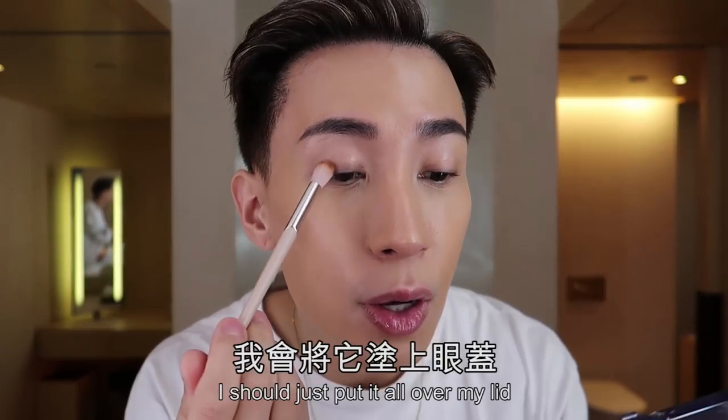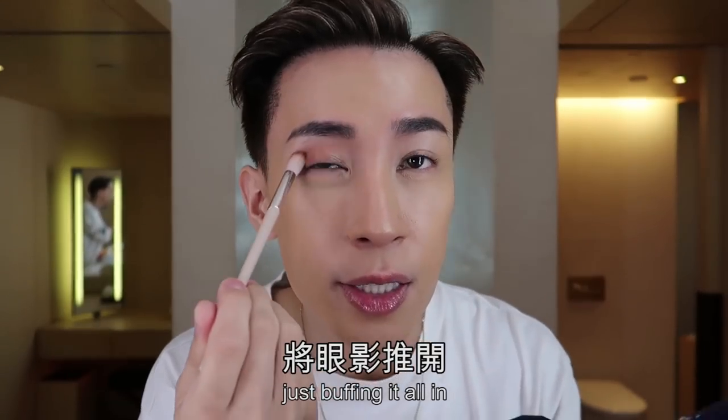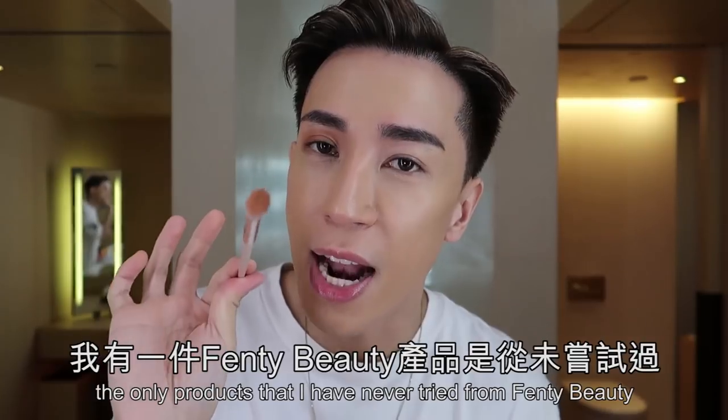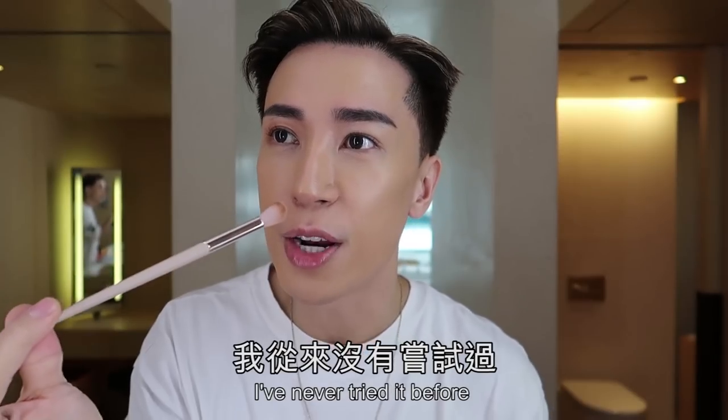I usually just put it all over my lid, really casually, just buffing it all in. Oh, the only product that I've never tried from Fenty Beauty is the eye primer. I've never tried it before.